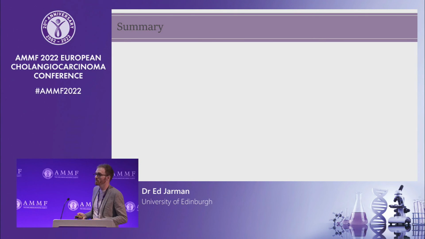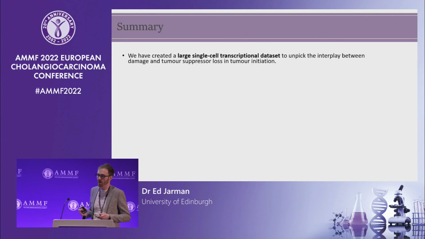So I think in summary, we've created this large single-cell transcriptional data set, which is really allowing us to unpick the importance of damage versus tumor suppressor loss. It's early days, we've still got a lot of analysis to do, and we still need to go back into the tissue to fully understand exactly what's going on for a lot of these questions, but we now have this really, really valuable resource in this large-scale data set.